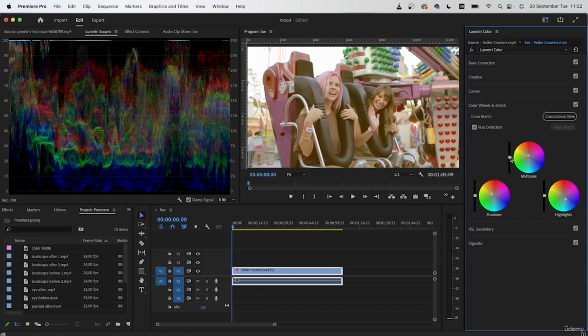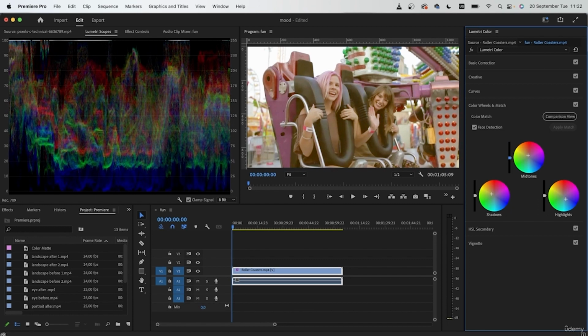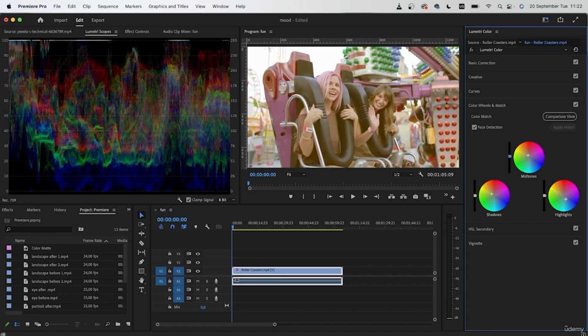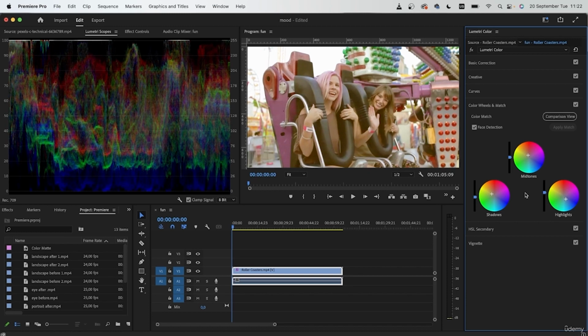Once you have this, you can use the bar right here to work with the luminosity. This is bright, this is dark. For midtones, I'm going to bring it down a bit and darken the shadows too, creating contrast in the many items that we have around. As for highlights, I just want to increase it.